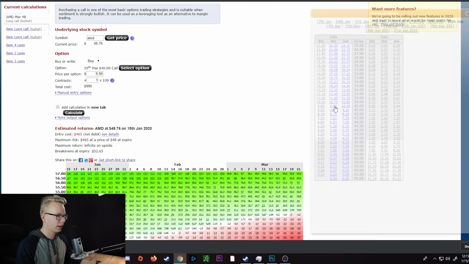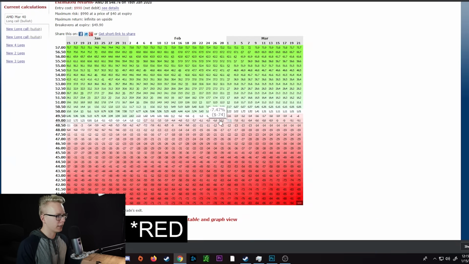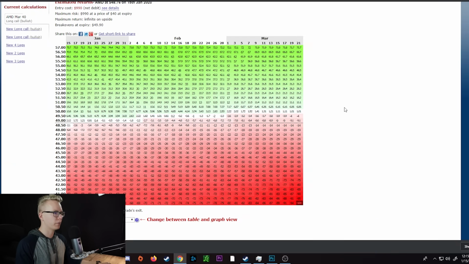So we're going to click on this one. $990 is how much it would cost us. Hit calculate. Notice how the green doesn't leak up so much into this because so much of that premium is made up of intrinsic value and is not as much affected by theta decay. As we spoke about earlier, the options that have the highest amount of extrinsic value, which is the value that evaporates off, are going to be at the money. So if you go in the money, it's going to be significantly less damaging. Theta is going to be a smaller percentage of the overall amount you paid for this option, so it's going to have a less significant effect on the option.